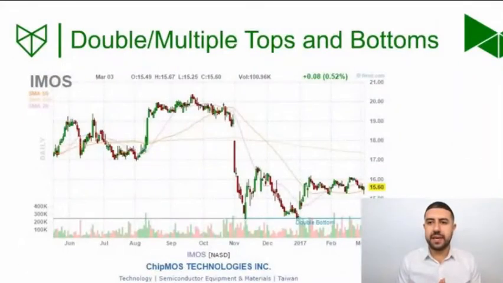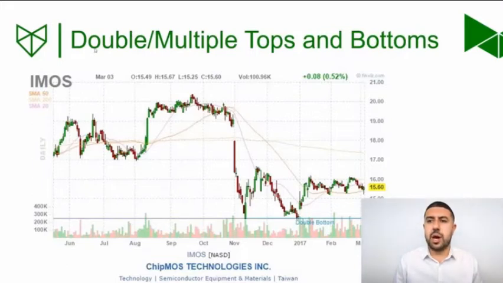trading. So the first pattern we want to look at is the double top, double bottom, or multiple tops, multiple bottoms. So it's, I guess, four different types of patterns here. Now, these patterns work across financial industries. So you can be trading currencies, cryptocurrencies, stocks, futures, whatever you want. These patterns make sense in any type of product, okay?